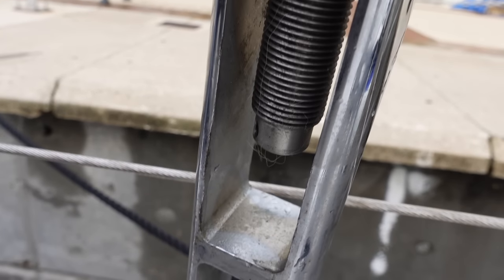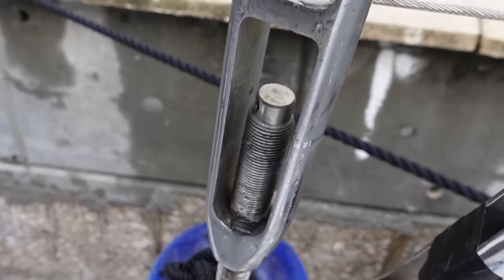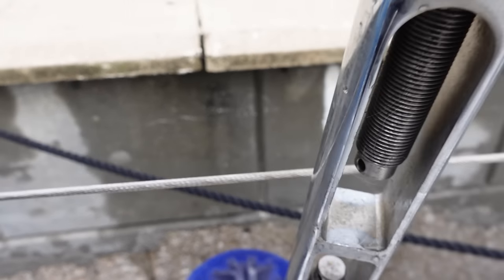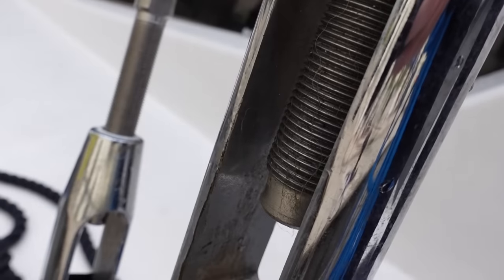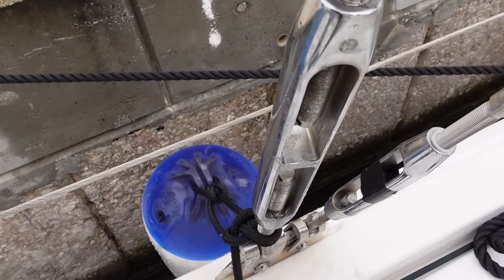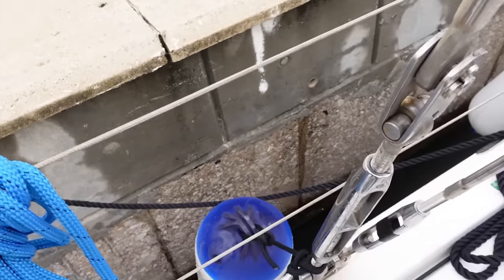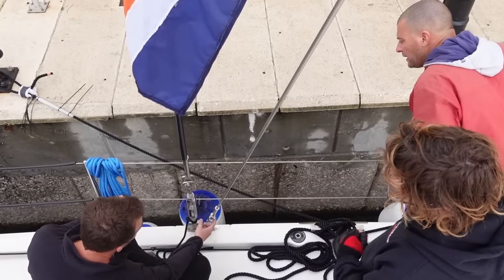So you can just see here on the edge where it's damaged, on both sides. It's been like that from the beginning. Imagine if you worked on someone's Ferrari and every time you worked on it, you ripped the outer coatings off the alloy wheels.